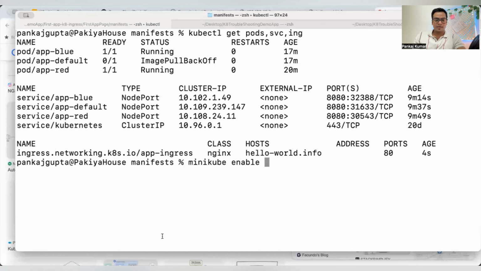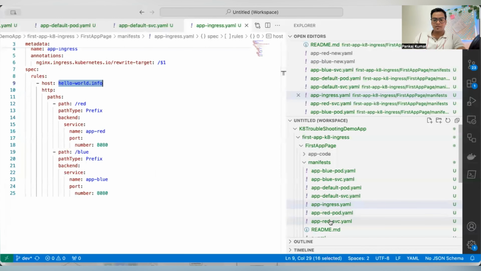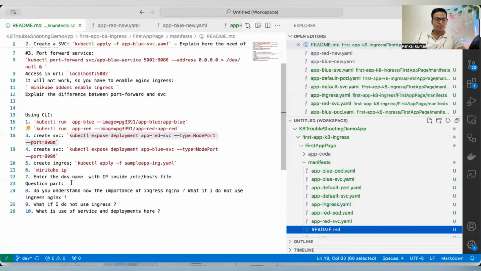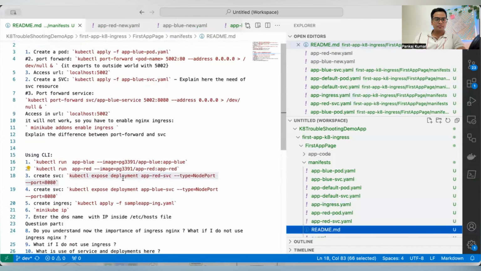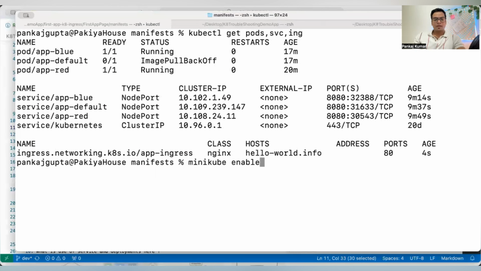I think this is the command I mentioned here. I don't know, this is the ingress command. I will recall this. This command is basically allowing you to enable the ingress controller.